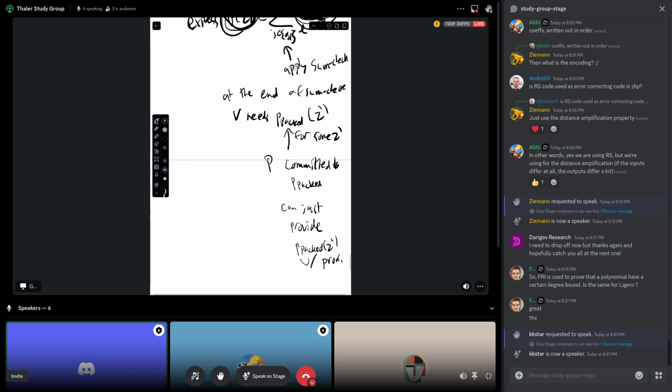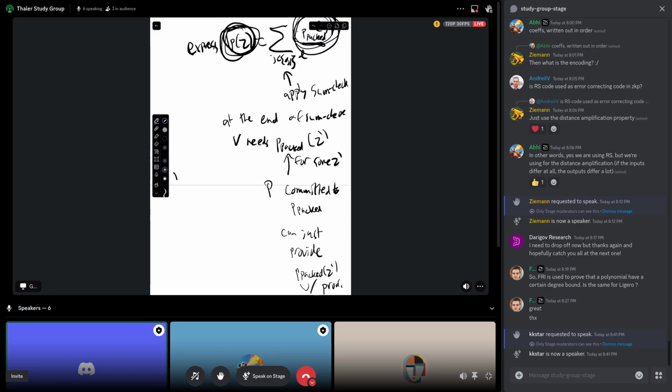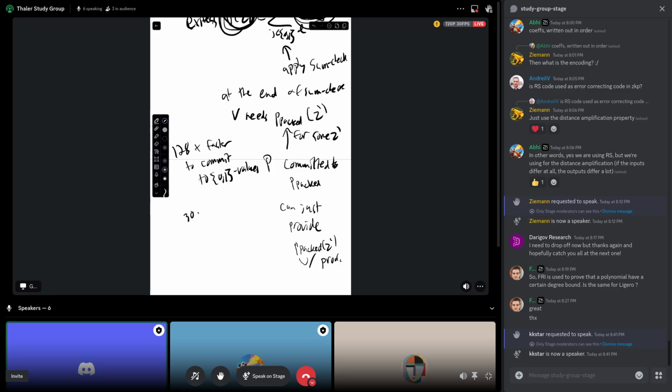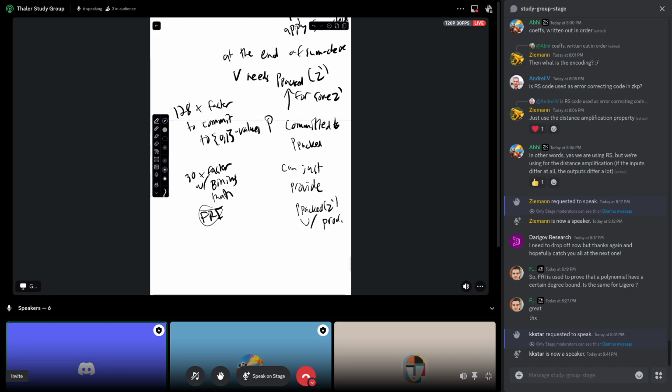Okay, and so this makes it roughly 128 times faster than the very naive thing, at least, to commit to 1-bit values, to 0, 1 values. And so working over Baby Bear or Goldilocks or M31, these 31-bit fields, it's still like 30 times faster to commit to these 1-bit values with something like Binius than with FRI, probably more than 30x, just because FRI is also fairly slow, as I've been saying, even FRI over M31 or Baby Bear.